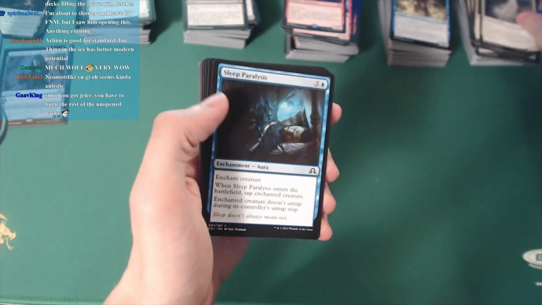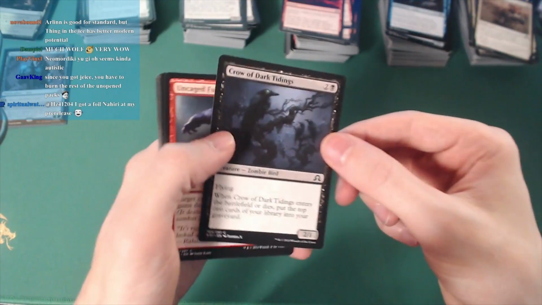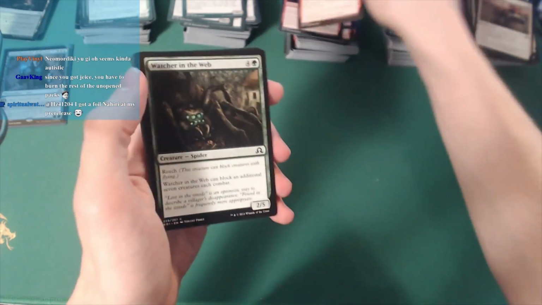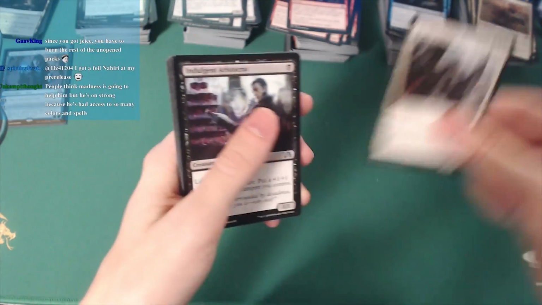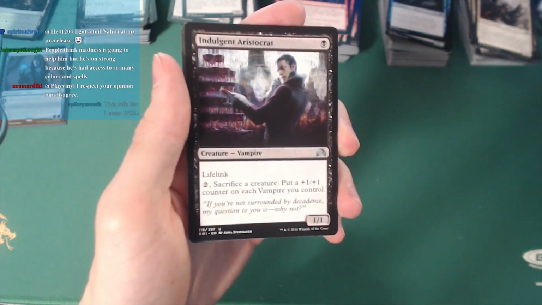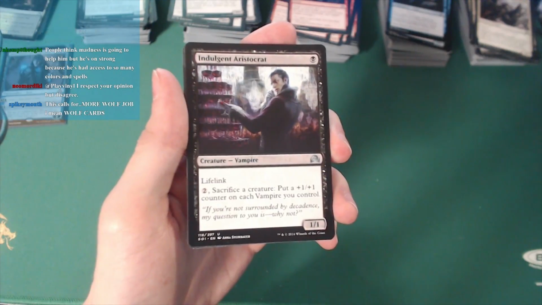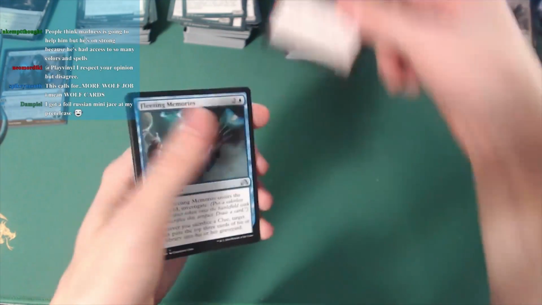Another Emissary of the Sleepless. Sleep Paralysis. Strength of Arms. Magmatic Chasm. Uncaller's Accomplice. Crow of Dark Tidings. Uncaged Fury. Watcher in the Web. Reaper of the Flight, Moonsliver. Silver. Indulgent Aristocrat. A 1/1 with lifelink, and you can sacrifice a creature to give a +1/+1 counter on each vampire you control. Not too bad.